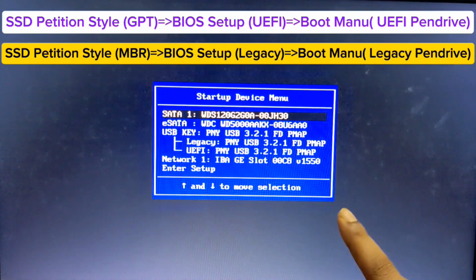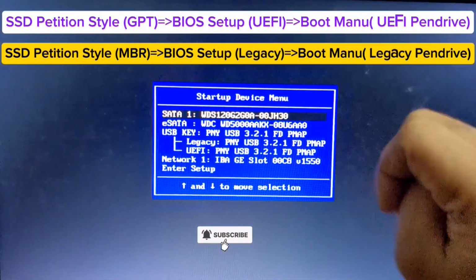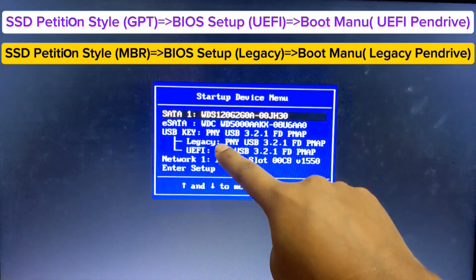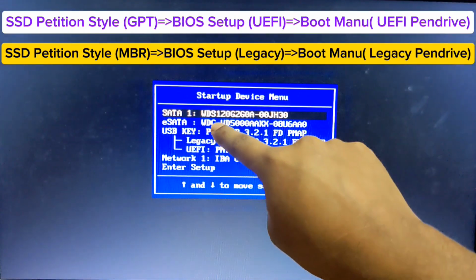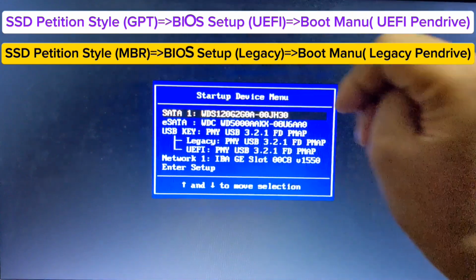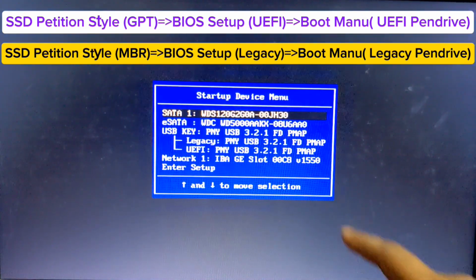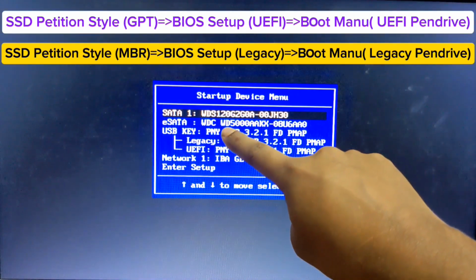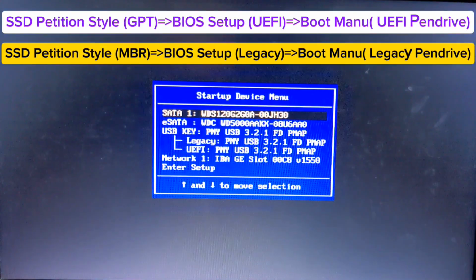For that I will select UEFI for installing Windows, otherwise it will not work. If you select Legacy, this Windows will not install. So I will select UEFI and install Windows. Otherwise it is not installed.